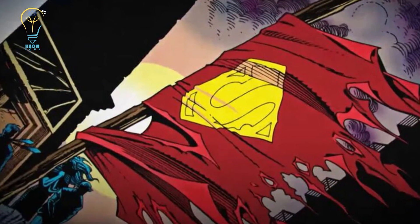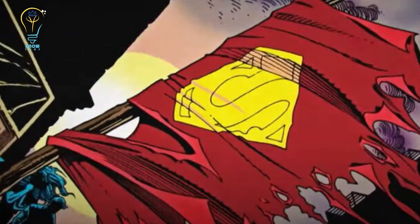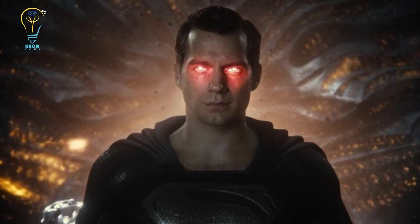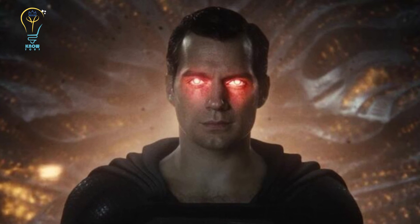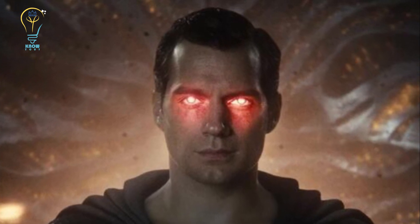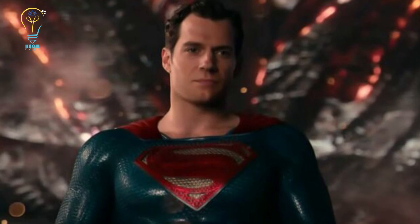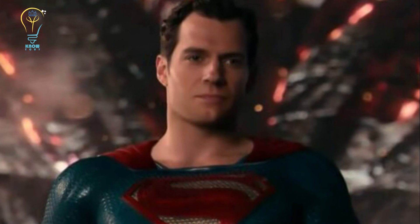Director Zack Snyder treated movie fans to his interpretation of the rebirth suit in the director's cut of the 2017 Justice League. There was one element Snyder still felt was missing, though. On the subject of Superman's screen outfit, he told the New York Post in 2012: 'The costume was a big deal for me and we played around for a long time.' It turns out Snyder is a fan of the exterior trunks but couldn't include them. 'I tried like crazy to keep the red briefs on him,' he continued. 'Everyone else said you can't have the briefs on him — I looked at probably 1,500 versions of the costume with the briefs on.' In the end, Snyder had to remove Superman's briefs to make the hero's appearance modern — though he could have pruned the cape too, if you believe superhero suit designer Edna Mode from The Incredibles.